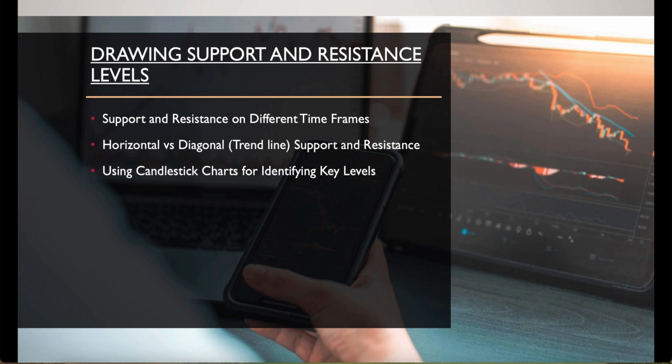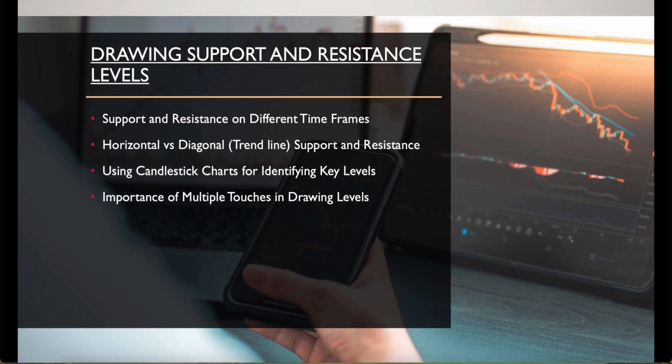You'll go on insert, then shapes, then horizontal line, and you will put it where you need to put it. In TradingView you can also go on the tools, and you can pick a horizontal tool. You can select them as your favorites as well. Again, I'll be doing a video on that as well, so you guys could know how it works, and then you can use that in your trading on a daily basis as well.